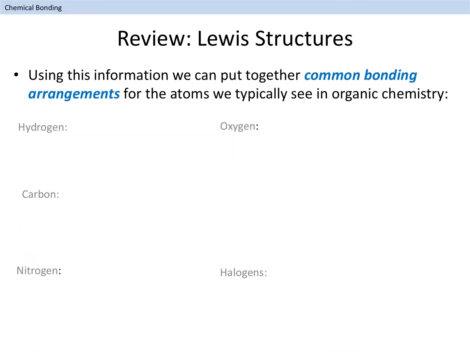Now that we know how many bonds various elements can form, I want to show you the different ways in which these bonds can be arranged. Let's call these different arrangements bonding patterns. These bonding patterns are extremely helpful when you are just starting out, as you can use them as building blocks or templates when you are trying to draw molecular structures.